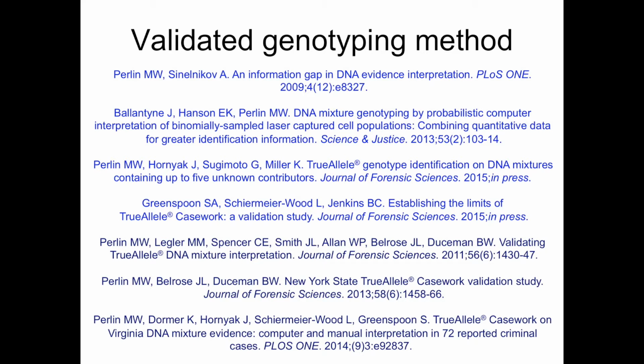I want to make a distinction. The top 4 articles shown in a lighter blue were done on samples of known composition that are synthesized in a laboratory. The bottom 3 were all done on casework samples. The reason it's done both ways is that you know what's happening under both conditions. Theoretically, you know more about the data if you synthesized it in the lab, but real casework has data that's a lot uglier than what you synthesize in the lab. And so you want to make sure your systems can handle both.